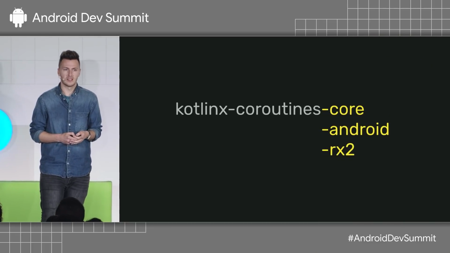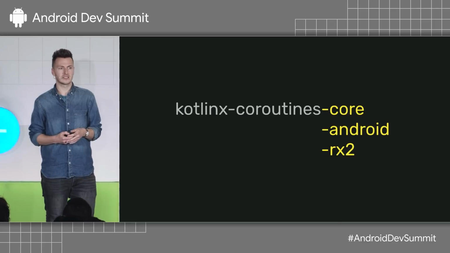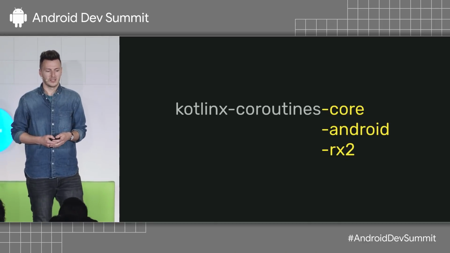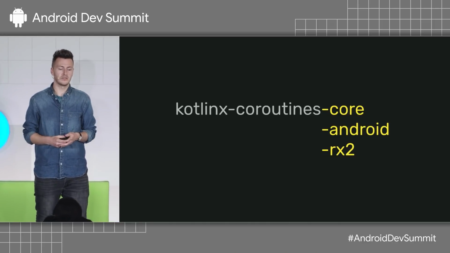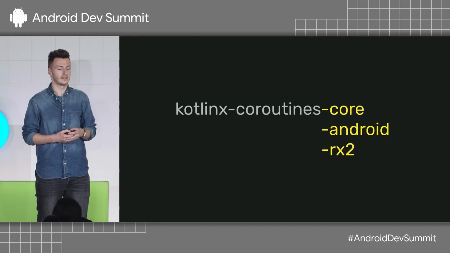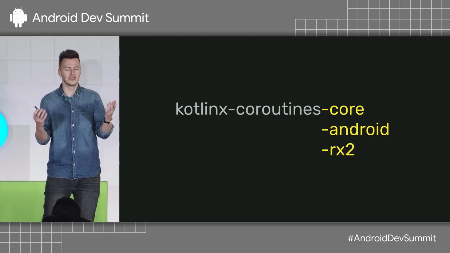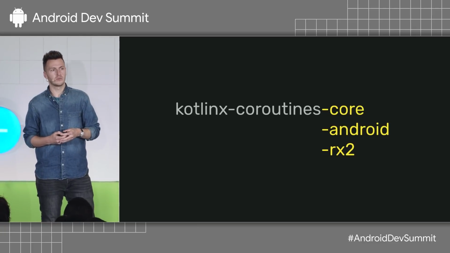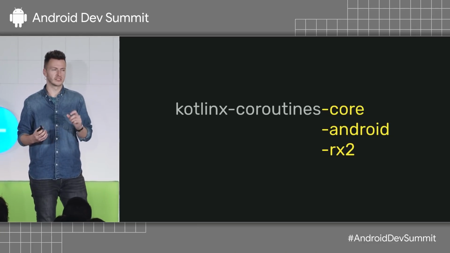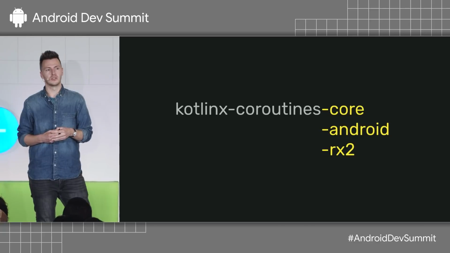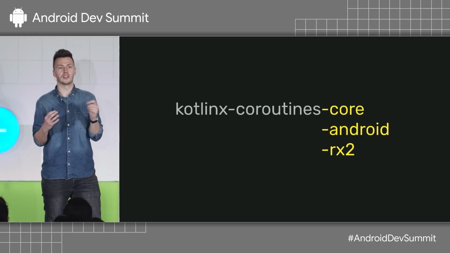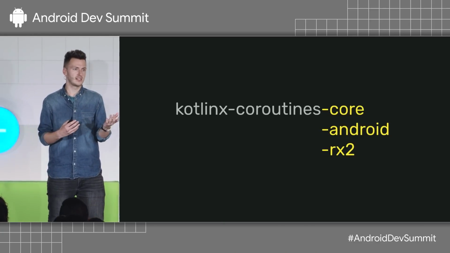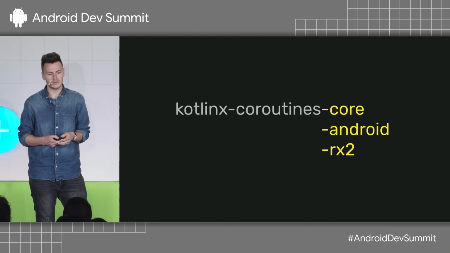Now, as Android developers, we have to care about APK size and method counts. In my app anyway, I'm using 3 libraries from the Kotlin coroutines tree. The core, which contains the majority of what you'll actually use. Android, which adds support for the Android main thread, amongst other small things. And then Rx2, which allows you to interop with RxJava. So if you're not using RxJava, you won't need that one, but it's pretty small anyway.